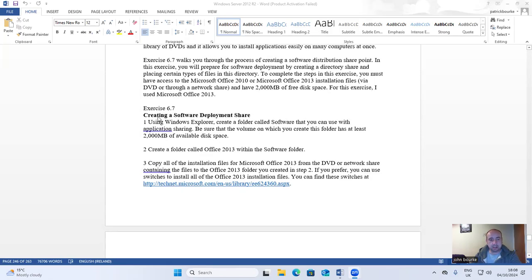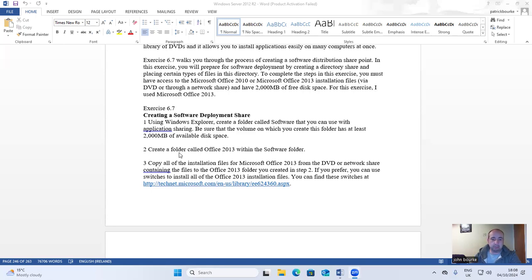Exercise 6.7, creating a software deployment share. 1. Using Windows Explorer, create a folder called software that you can use with application sharing. Be sure that the volume on which you create this folder has at least 2000 MB of available disk space. 2.